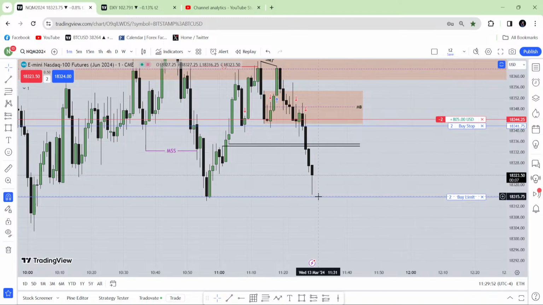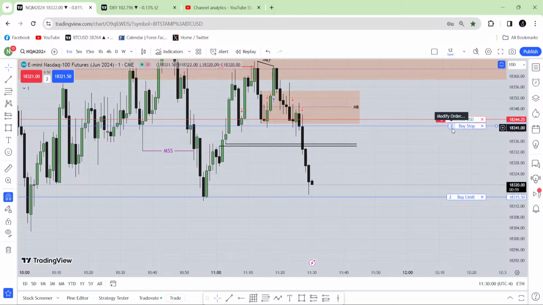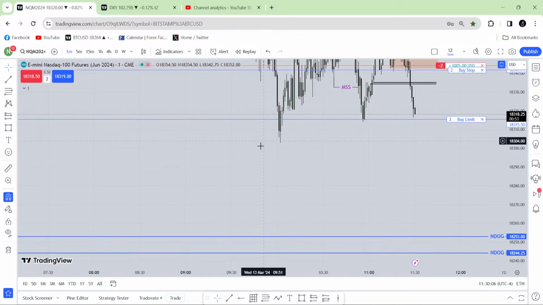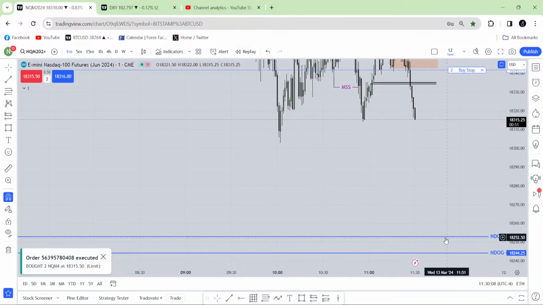Okay, guys, actually it's reversing from here. I really don't want to see that, but as I have taken one loss, I don't want to take risk. That's why I put my stop loss to the break even. I have a very bad habit of that. I'm believing that market is coming here, not around this area. Market is coming here to that new day opening gap.